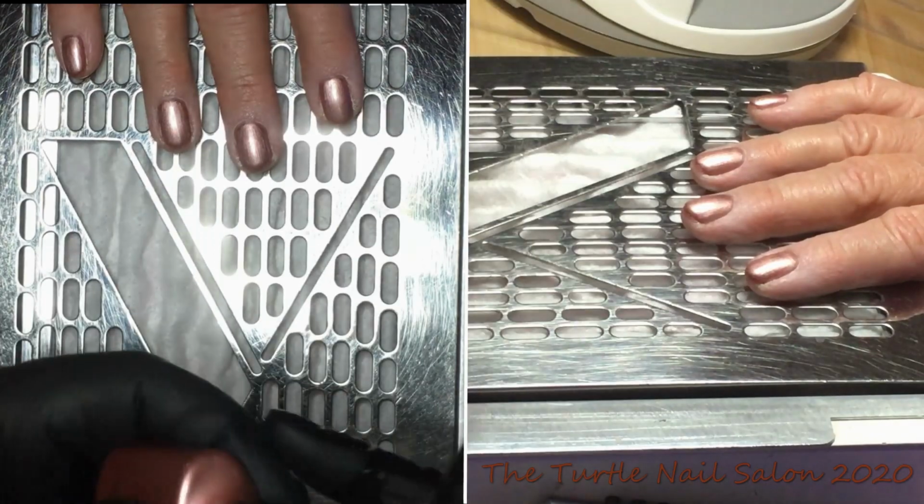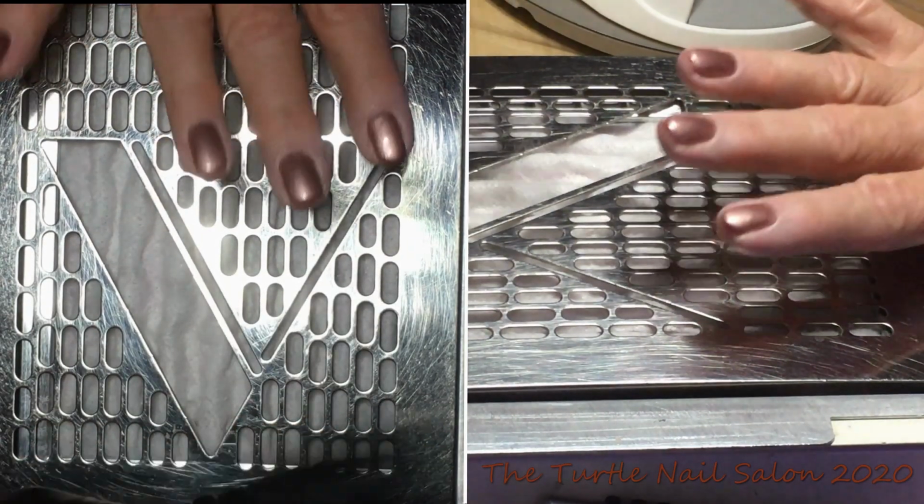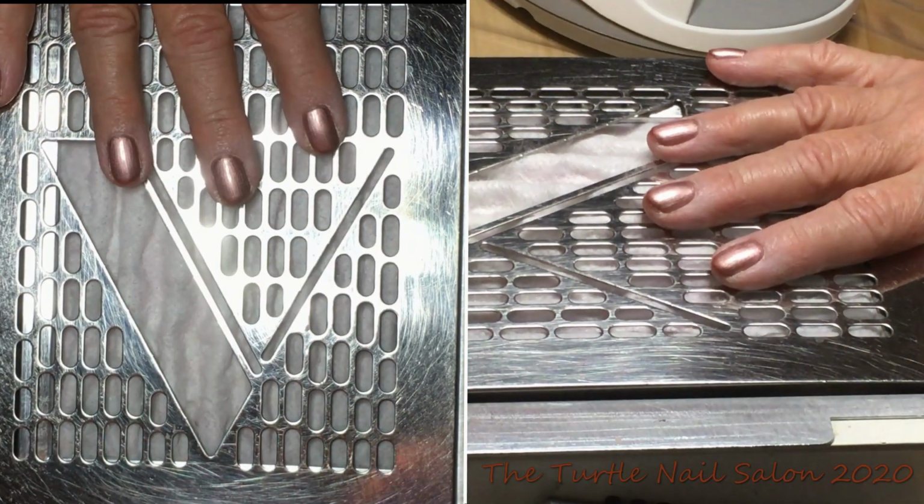If you continually close your bottles and you're not cleaning them, the solvents will start to evaporate and you'll end up with polish that is thickening on you.